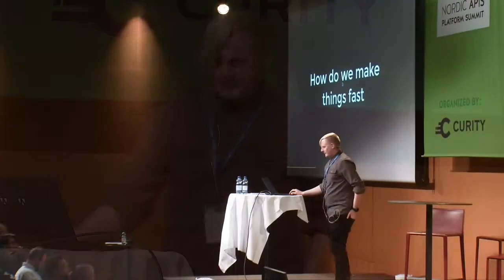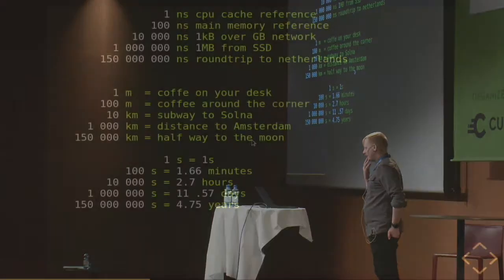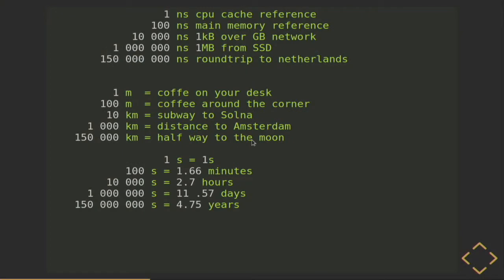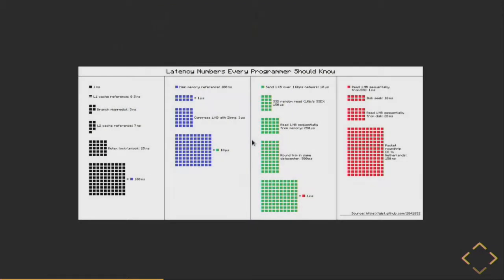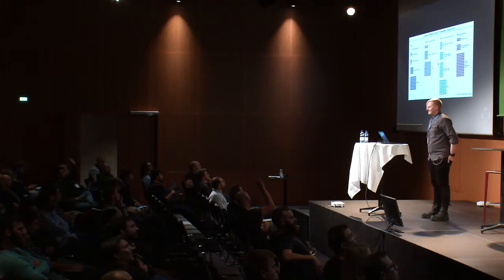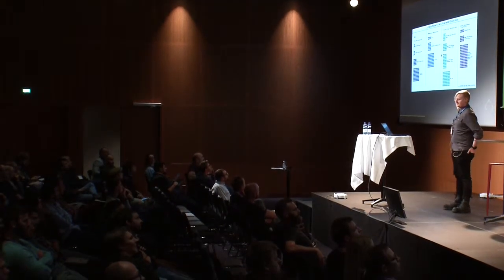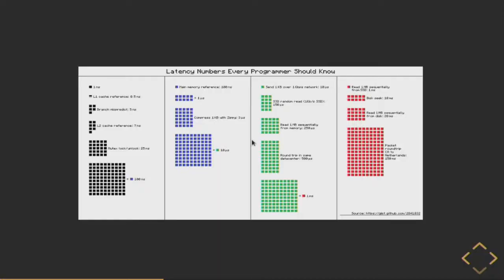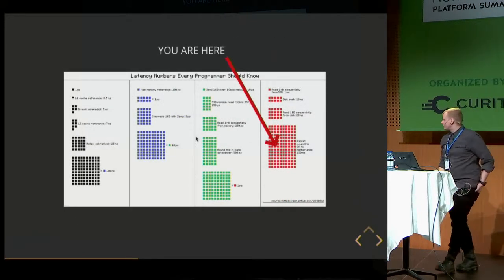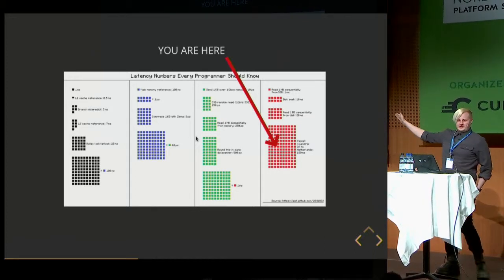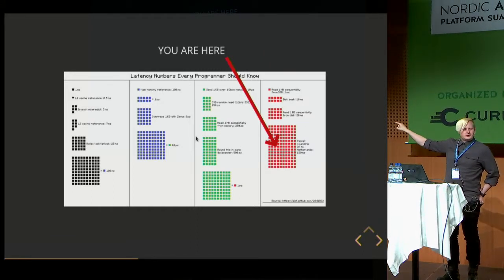So let's think a bit about latency. How do we actually make things fast? Here are some numbers to consider. I don't know if you have seen this picture before, but this picture is — I would say — everything you need to know to design fast software systems. What this shows is the order of magnitude difference between accessing data from different places: CPU caches and main memory all the way to the right, hard disks in the middle, and all the way to the left, network access. The problem for us as API designers is we are at the network end of this picture — doing the worst possible thing from a performance perspective.